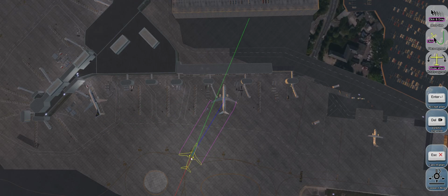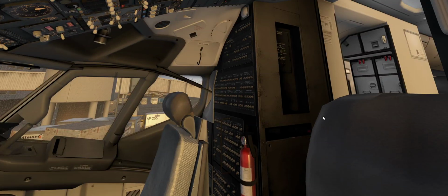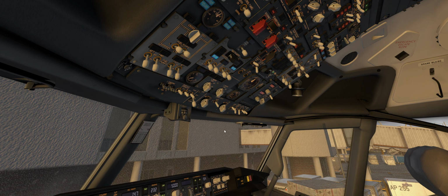Ground to cockpit. Please show me where you want to go. Tow connected and bypass pin inserted. Release parking brake. Ryanair 3 Delta Kilo, stand 4-9, requesting push and start. Ryanair 3 Delta Kilo, push and start approved, face east. Ryanair 3 Delta Kilo, sorry, push and start is approved.